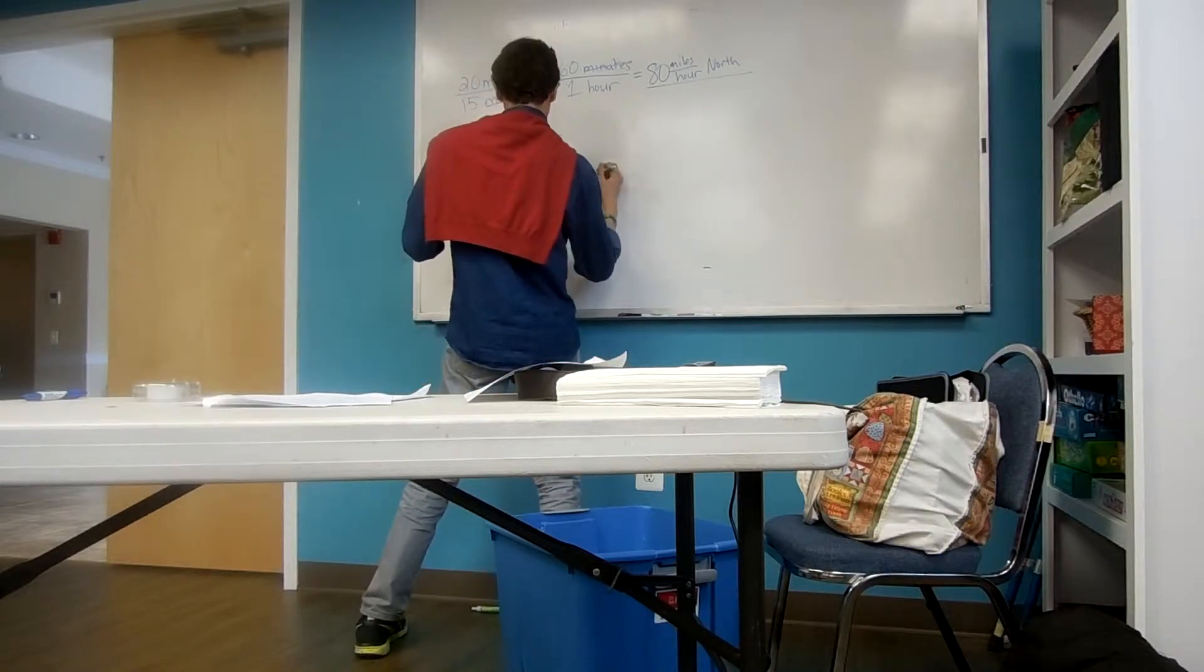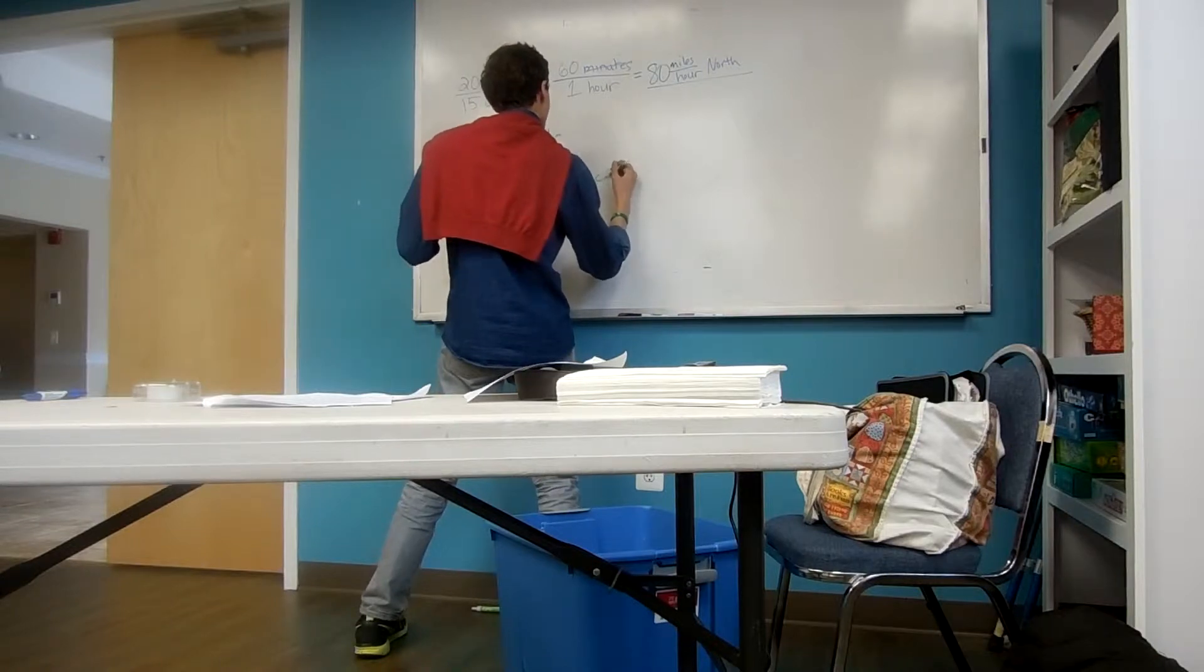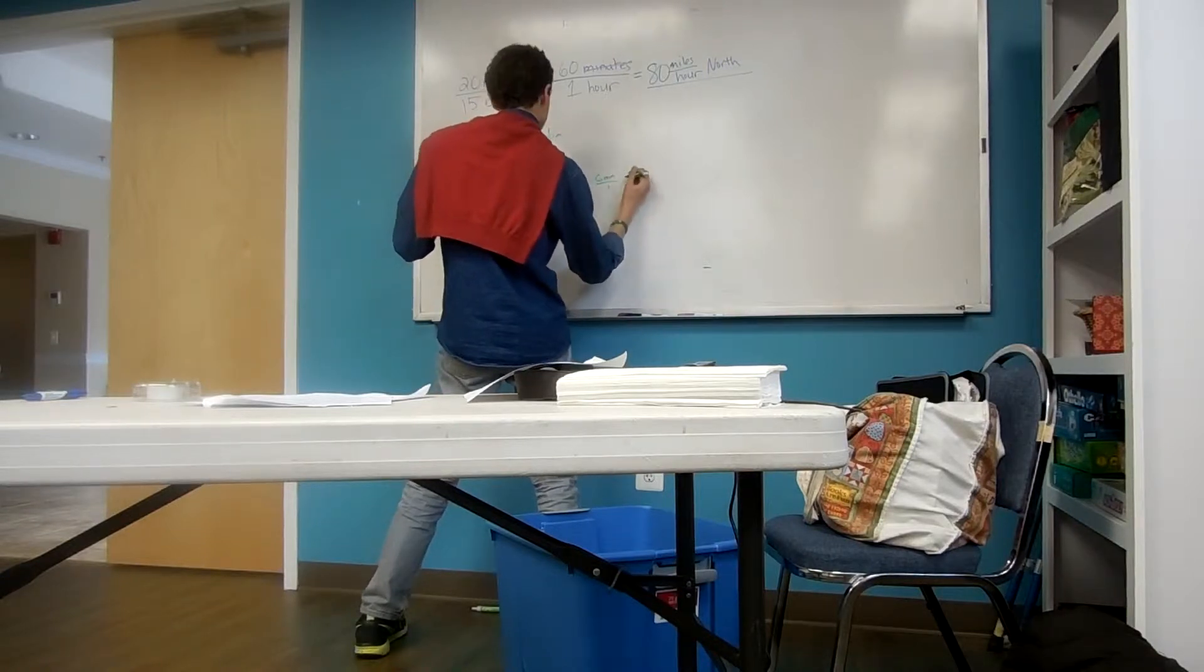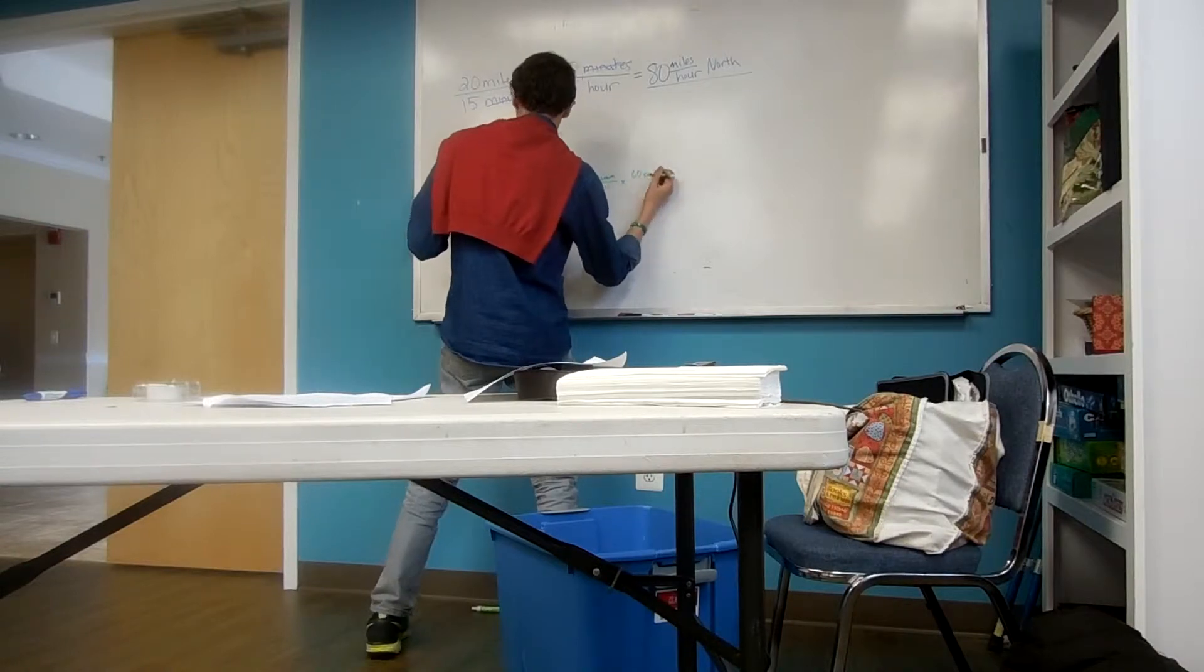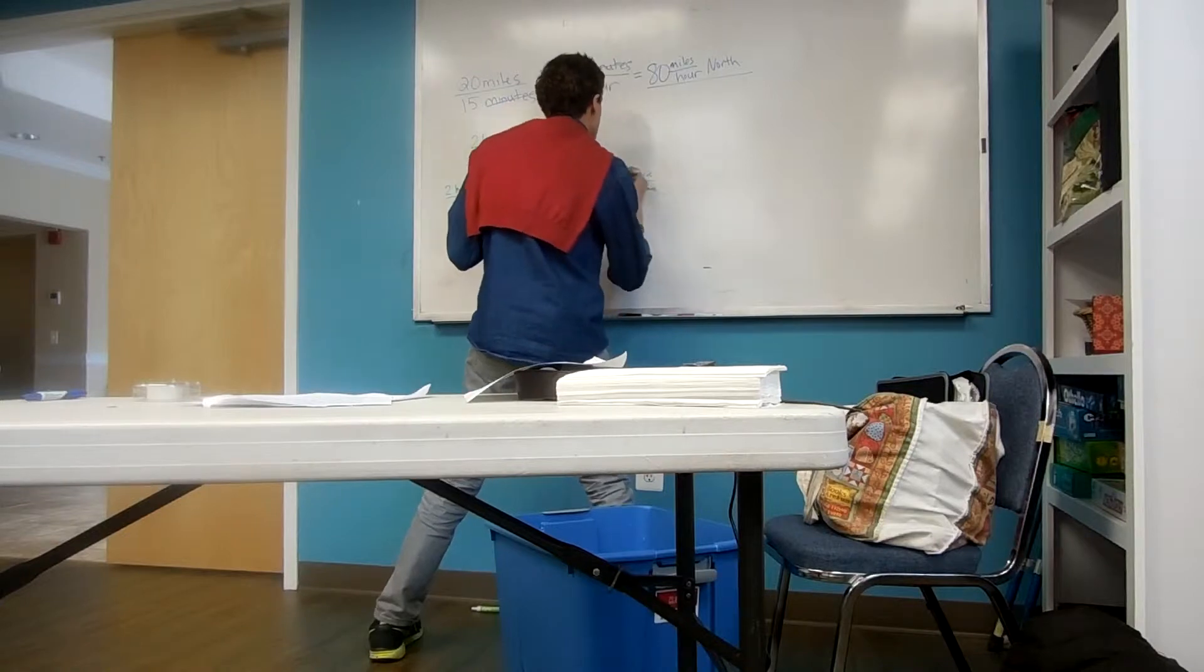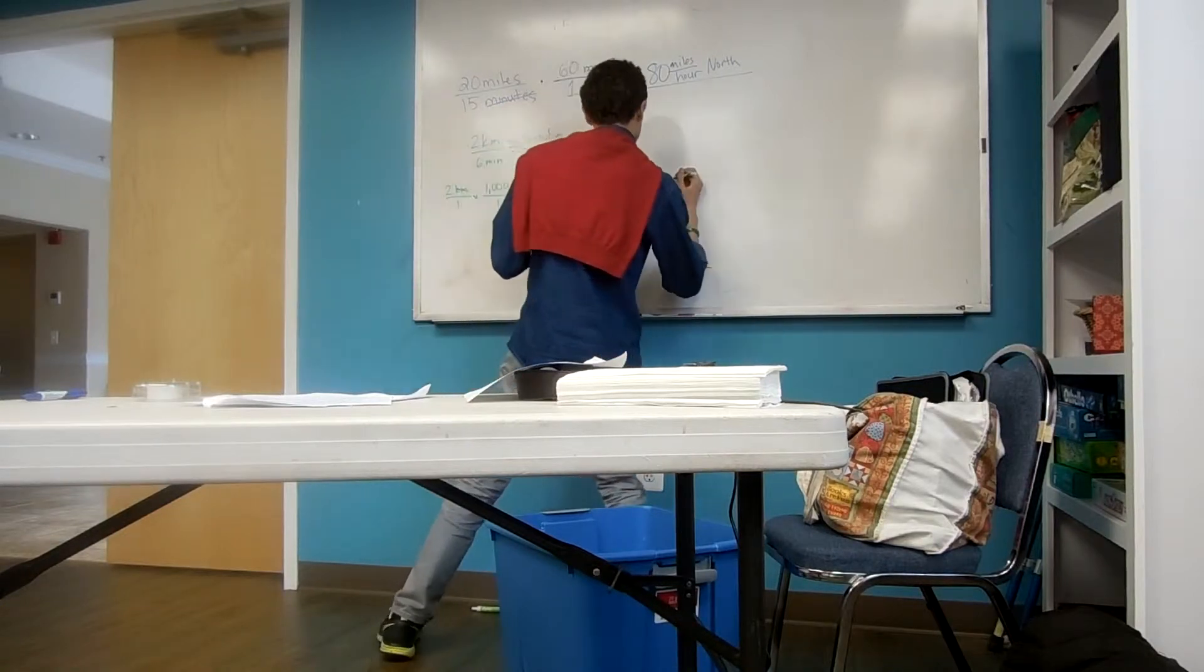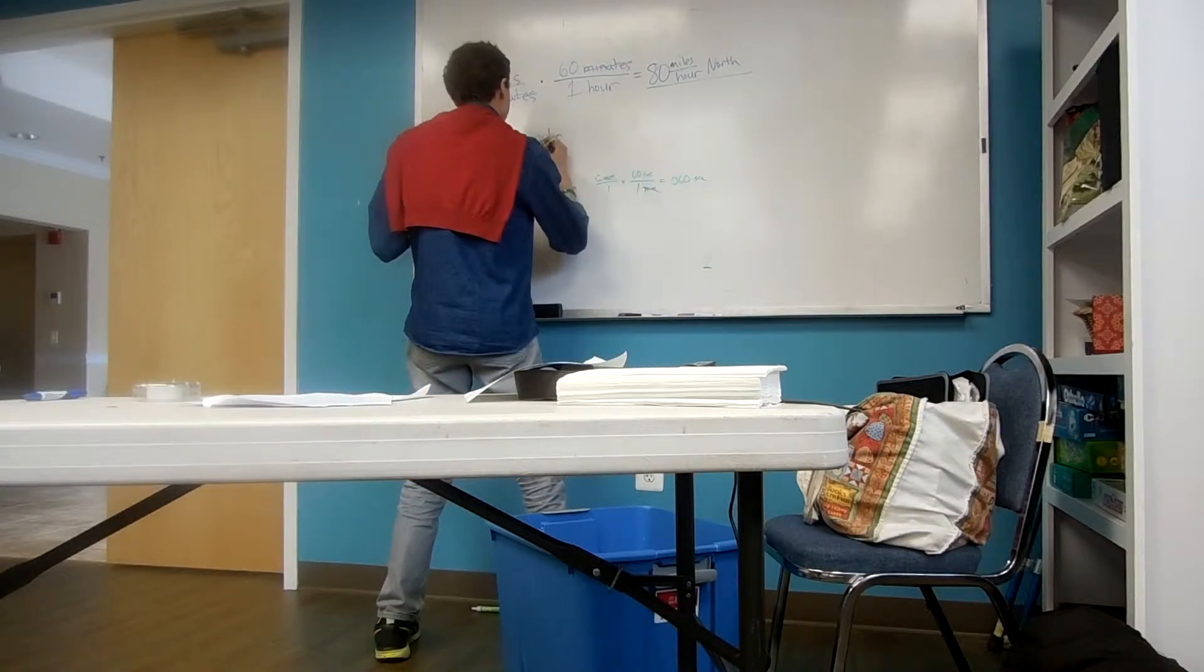Okay, so Chris converted from 2 kilometers to meters using a conversion factor to cancel out kilometers, get meters. There's 1,000 meters for every kilometer, so he found that 2 kilometers has 2,000 meters, and that's right. Then he converted his 6 minutes to seconds. He noticed there's 60 seconds in 1 minute, so he canceled out minutes. He got 360 seconds.